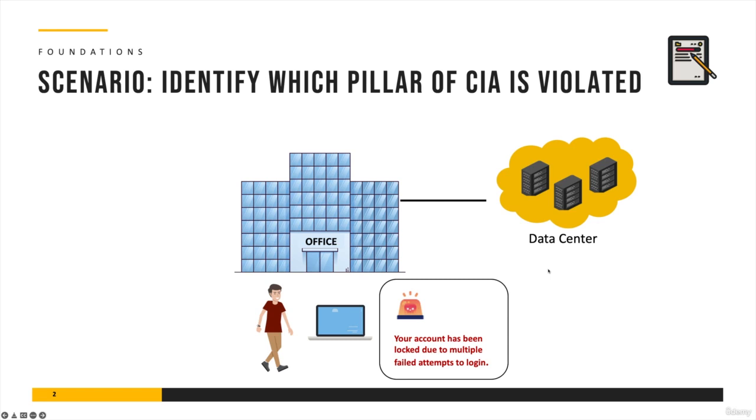So, in this particular situation, the pillar that has been violated is actually availability. Since your account is locked, imagine if you really need access to some data immediately, maybe a client has requested something or one of your applications needs some of the data. At this point in time, you have an issue of availability of your data. Obviously, you may be able to resolve it eventually by working with the help desk, or maybe you have a backup email to reset your password, or it could be any other mechanism. But at this point in time, it's a problem of availability.